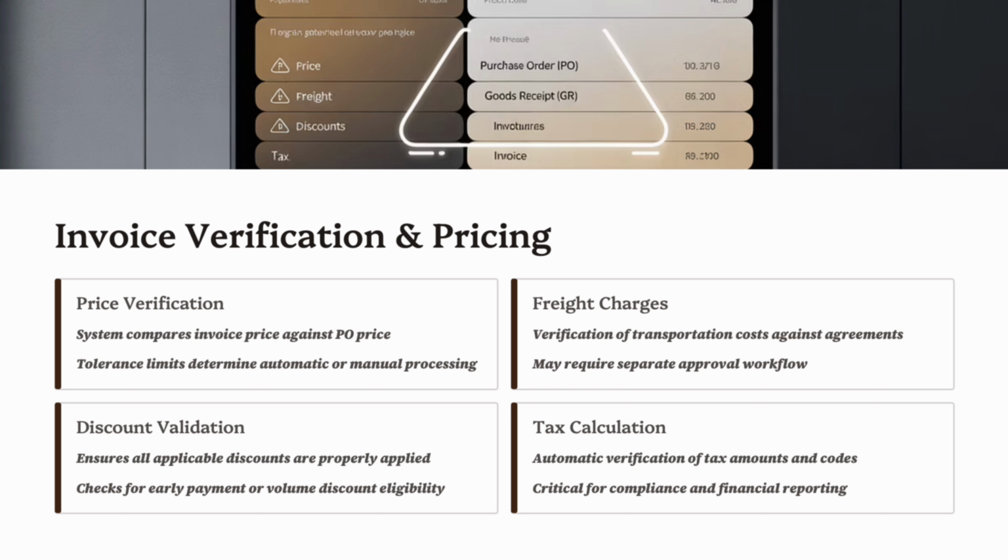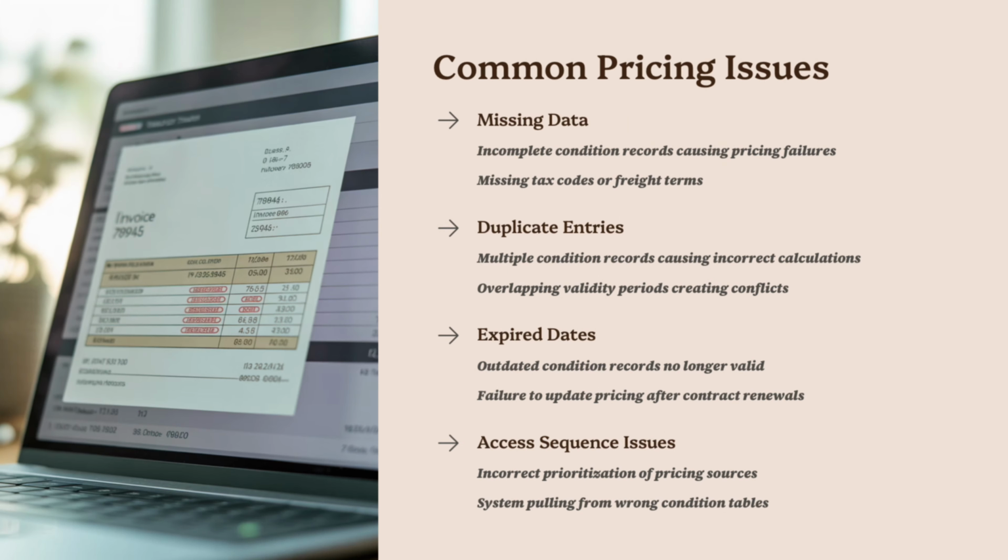How do companies handle this? Define tolerance keys in customizing, allowing small differences, like plus or minus 2%. Block invoices with larger differences until corrected. Train users to reconcile GR/IR and review conditions before invoice posting. For consultants, this is one of the most important integration points, showing how pricing directly impacts FI postings through invoice verification.